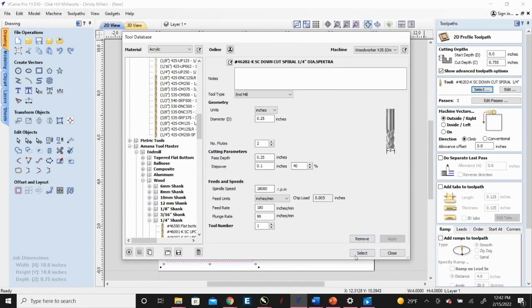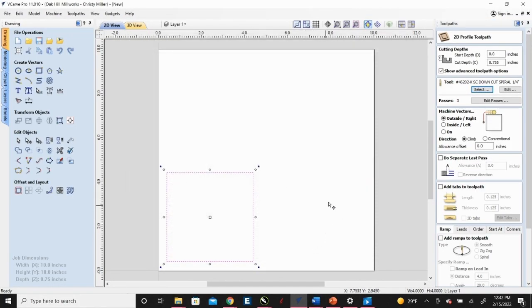Okay, so everything looks good. So we're going to go ahead and hit select. Coming back up here, it has automatically chosen 3 passes for us based on the information that we've given it. I'm going to roll with that. This part you can choose basically where you want the cut to happen in relation to this line. So it can go outside the line and give you those crisp corners of a square. It can go inside the line, and I'm guessing that would give you rounded corners, or you could go on the line. This seems the most easy for me to understand, so I'm going to go outside the line and just ensure those crisp 90-degree corners.